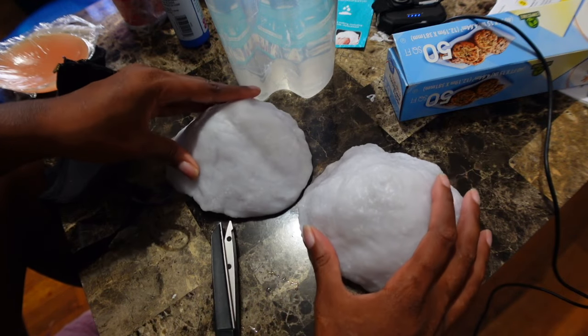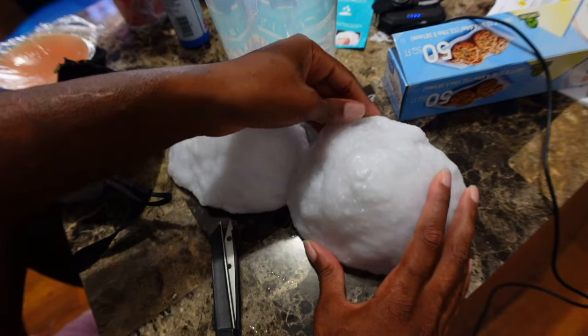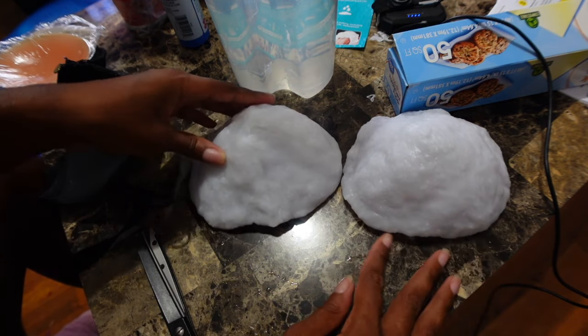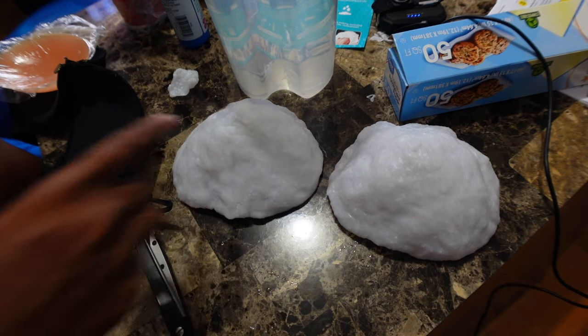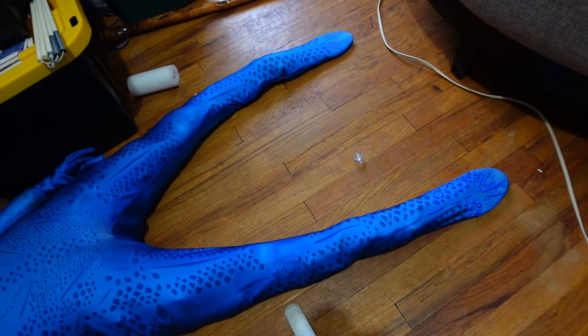I don't know. Hopefully the lumpiness won't be too apparent once I put the quilting batting over it, but hopefully they come out all right. I'm gonna let that harden and let's move on to the puff paint. I did already start a little bit on the puff paint while I was waiting on this to harden some, like hold enough shape for me to sit it down. See, I started on that foot over there.